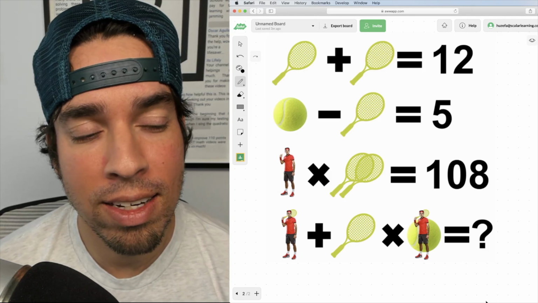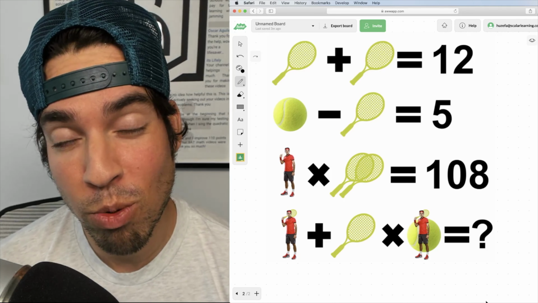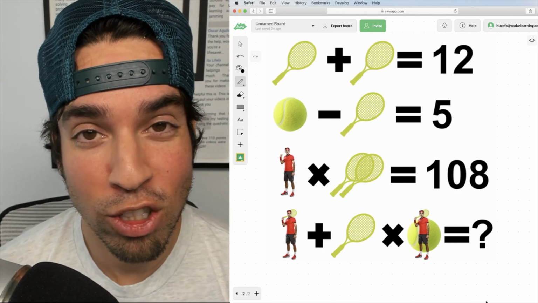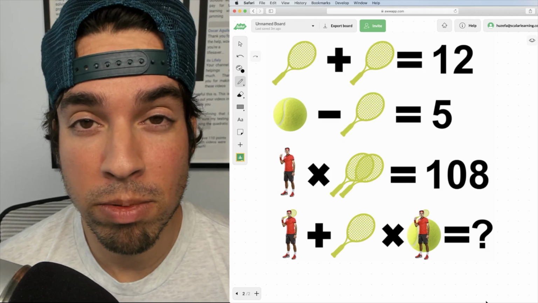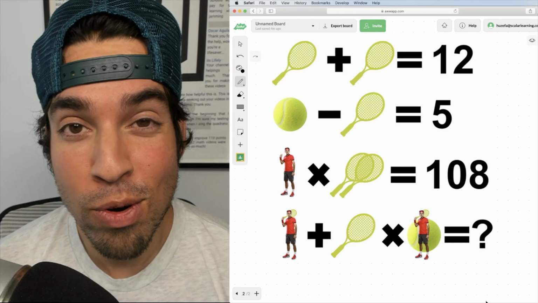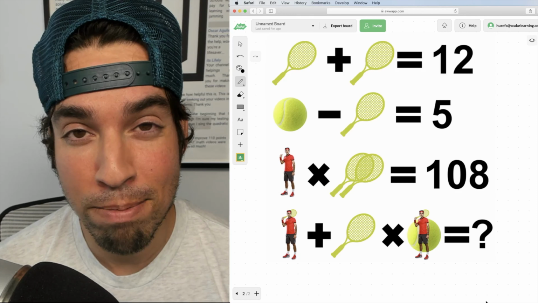This one is all about a system of equations involving pictures, and the theme here is one of my favorite sports, tennis. And of course, we've got the greatest tennis player of all time, Roger Federer. The key is to figure out what the values of each of the items are from top down, and don't forget to pay attention to that last line. Go ahead and hit that pause button and see if you can figure it out. When you're ready, hit play, and I'll give you the explanation.